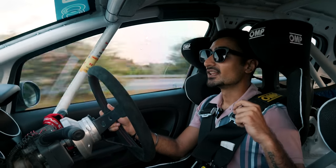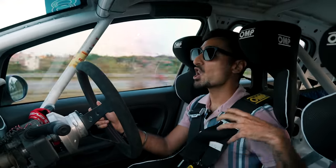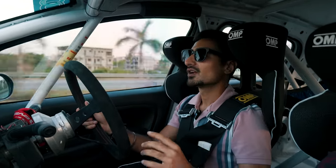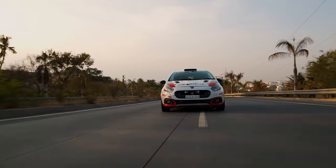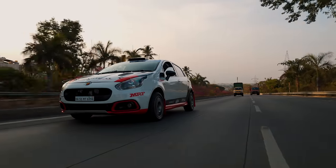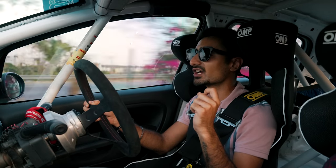Now, the remap complements those longer gear ratios. So, the car has a lot of oomph at the end, but the way the power is delivered is very linear. The throttle pedal though is super responsive, as good as telepathic. Each and every millimeter of that pedal has so much feedback. The brakes too, stamp on them and they stop.